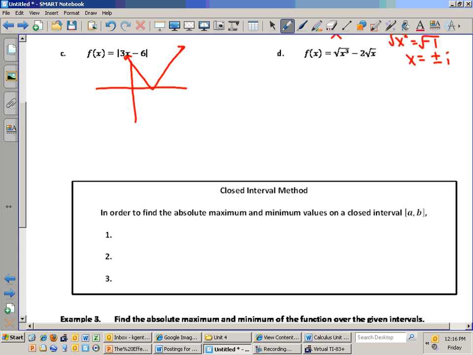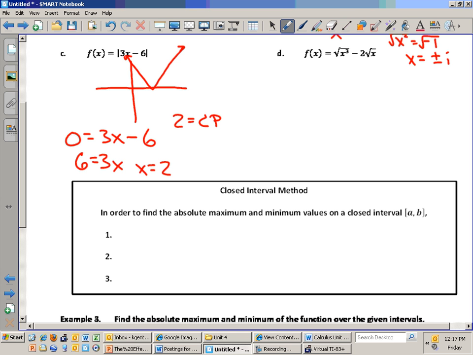So I'm just going to take this thing and set it equal to 0. I'm not even going to take the derivative, because I know about this function. Is there ever a time where the slope of this is equal to 0? No, there isn't. But I have a point where I can't take the derivative. It's going to be at that point, which is going to be when this portion is equal to 0, or 6 equals 3x, or x is equal to 2. So 2 is the critical point in that situation. Does that make sense?